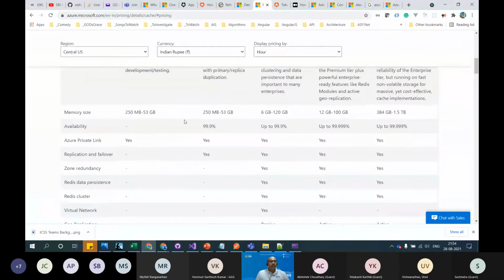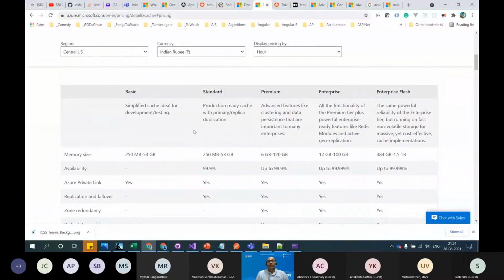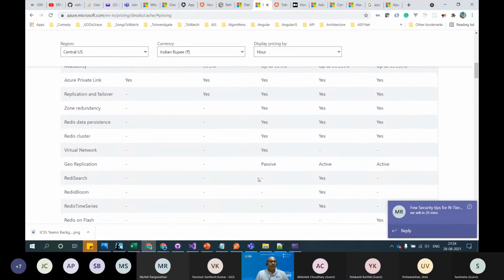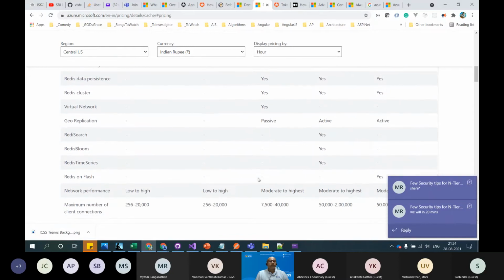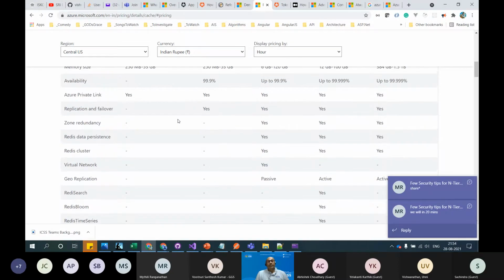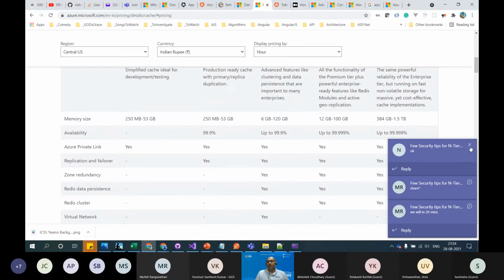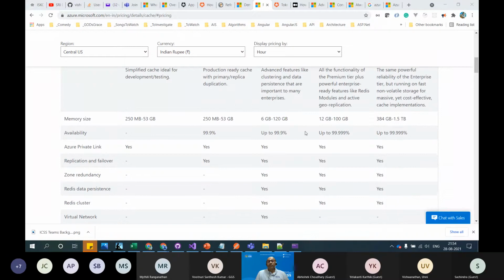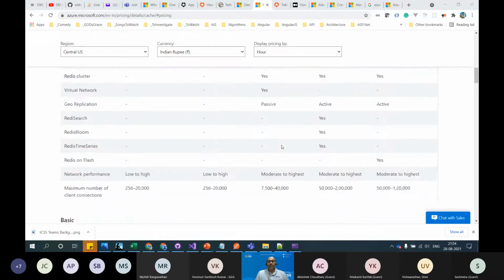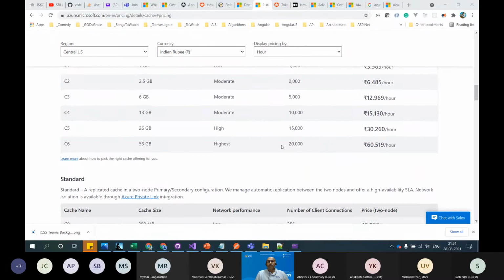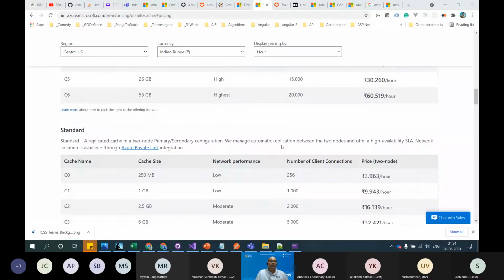You can see this one here. These are the prices where you can have the data persistence. So data persistence to hard drive will be done from the premium tier onwards. Okay, from the premium tier onwards. So that's one thing to note, that when we are storing something, we need to ensure that we are not storing anything which is very critical. And okay, that's one important point.